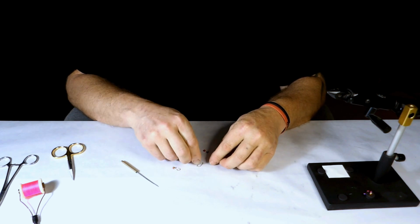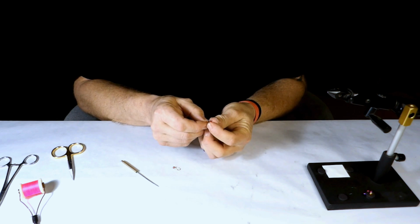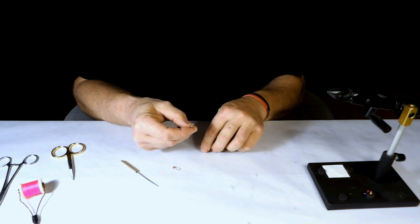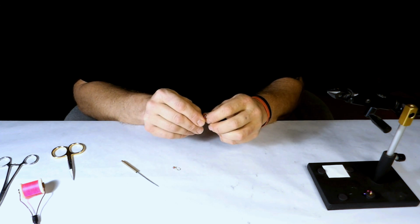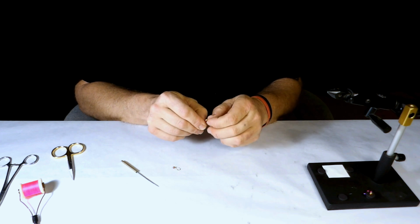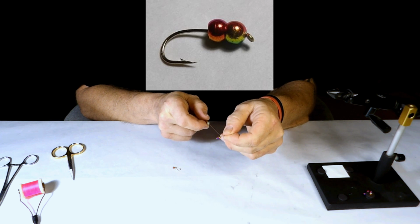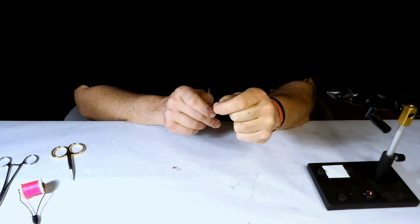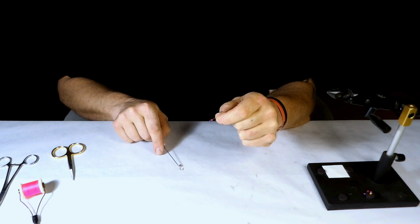Now with my double bead pattern here, I'm going to do the same thing. Small hole first on both of these beads, because I actually want this second bead here to sort of rest inside that big hole. Now this pattern I like a little bit more just because it's twice the weight, so it will get down there faster. But these beads clicking together will also make more noise than the single bead pattern will.